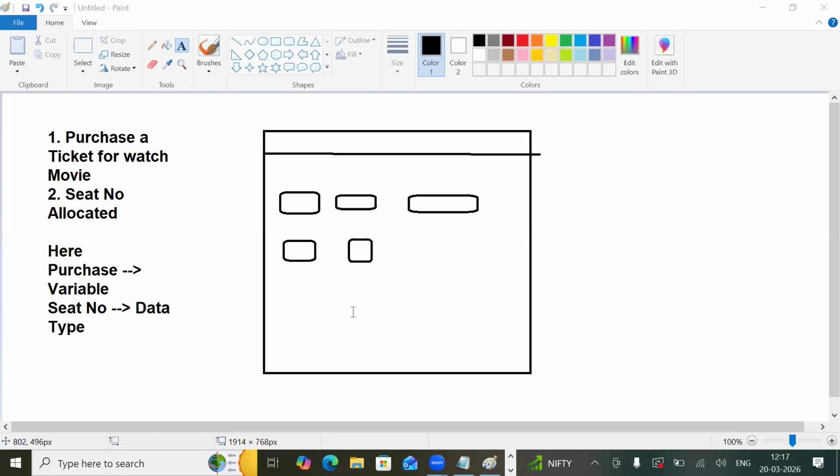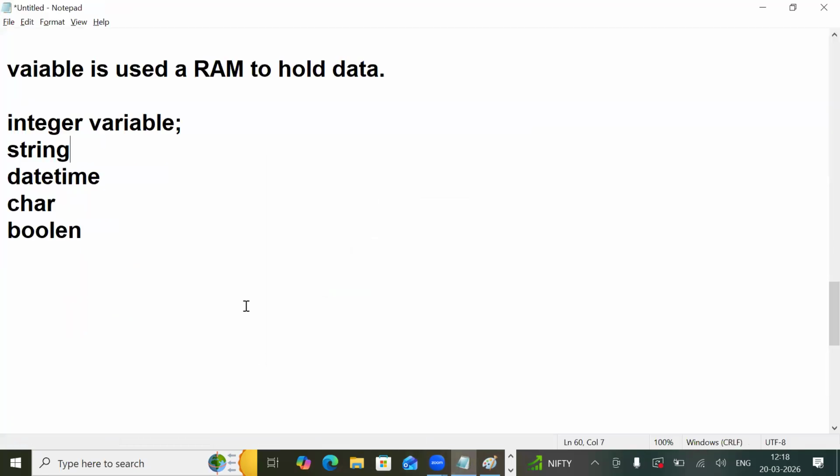So that is why when you are declaring a variable, you must and should require a data type and a variable name. When we are declaring, an everyday life activity becomes programming. If you compare with your day-to-day life activity, writing programming is very easy. Simply declaring a variable.